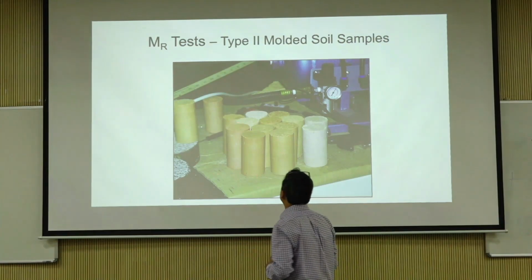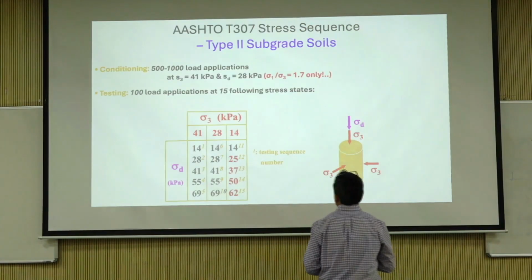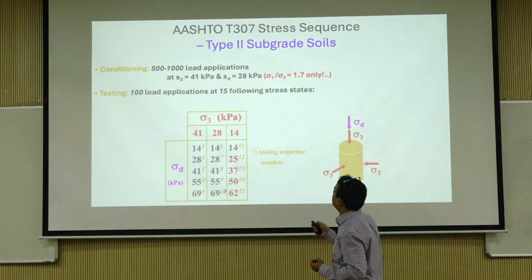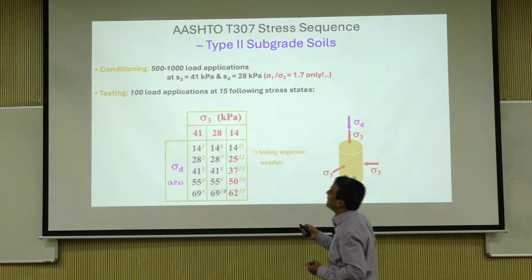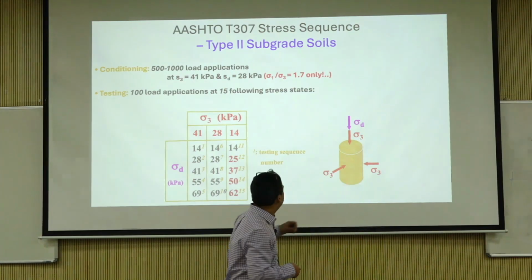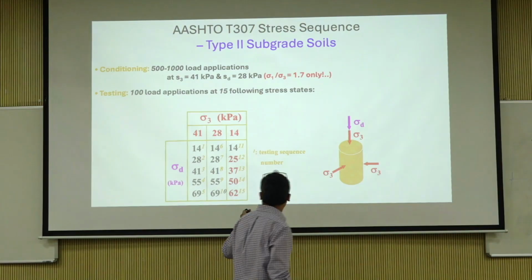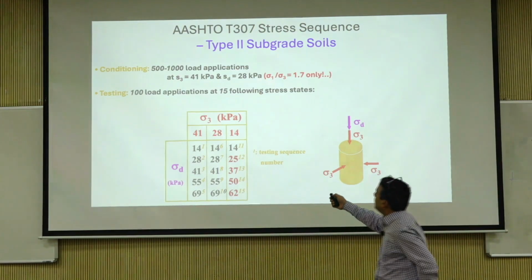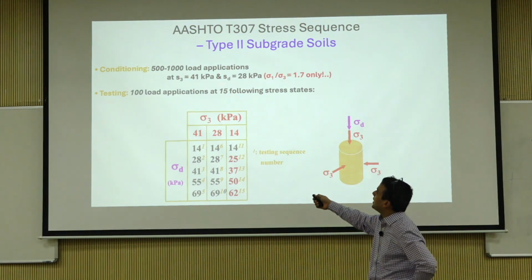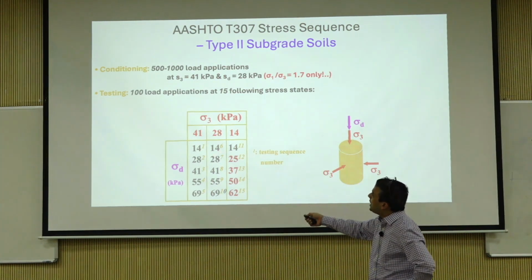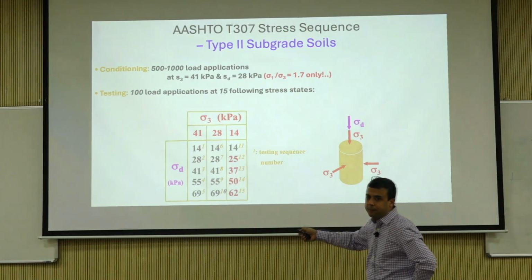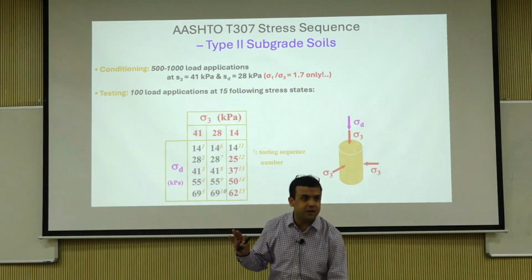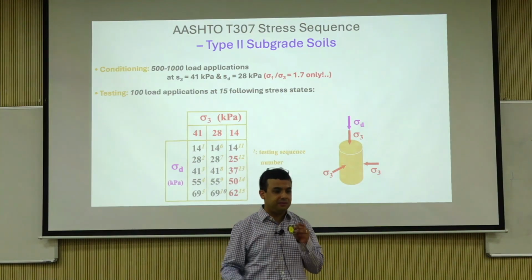So this is how it looks. Stress states, 500 to 1000. Here also sigma 3s. Sorry, this shows S because a Macintosh sometimes does not read sigmas very well. This S stands for sigma. So sigma 3, sigma D for conditioning, as you can see, it's significantly different. Look at the stress states and tell me the primary difference you see. Yes, they are different in value, but tell me 2 primary differences you see.